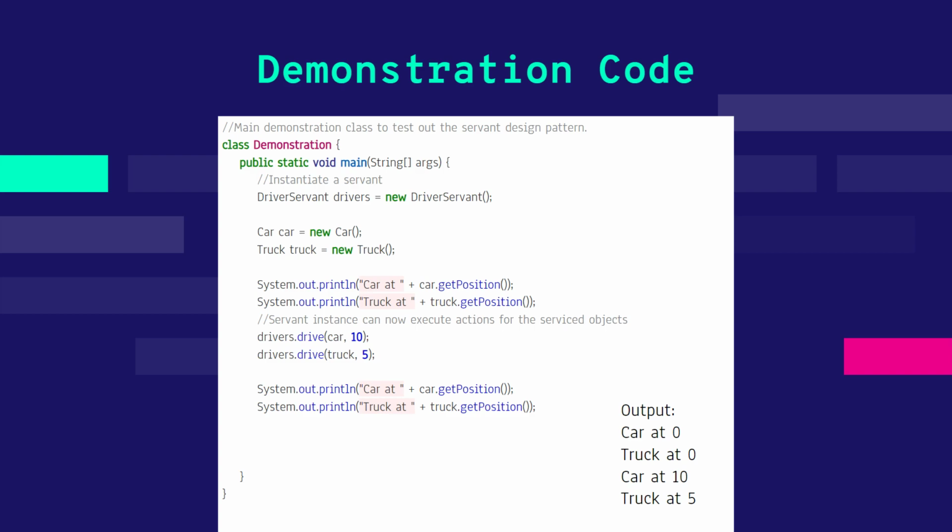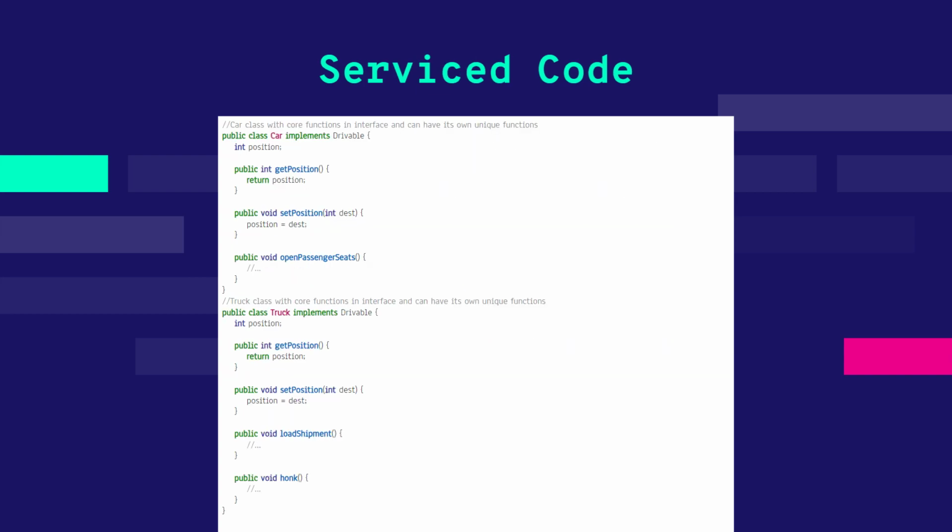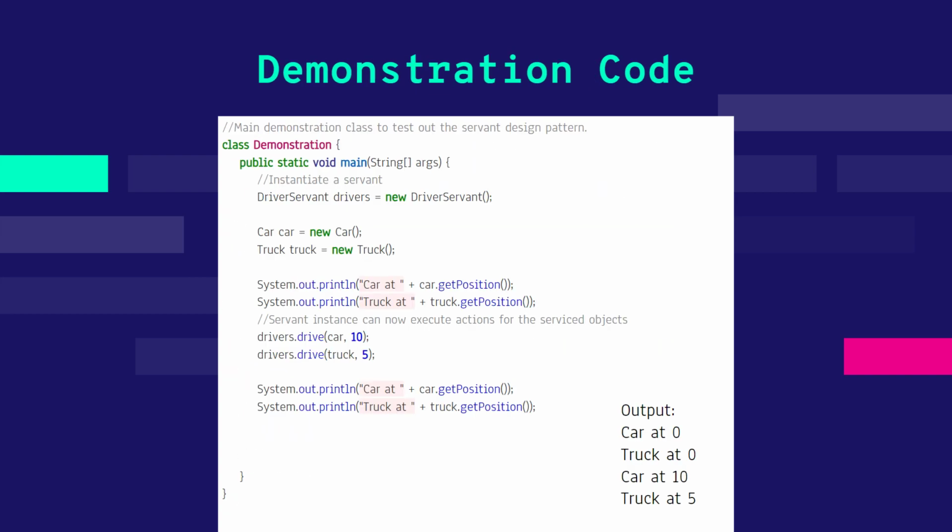The car, let's let it move 10. The truck isn't as fast. Let's just have it go 5. But when you end up printing the new positions, they do change. The car moves 10, the truck is at 5. And this code, if you were to copy and paste it and run it yourself, it will work. Trust me, you can check it yourself.